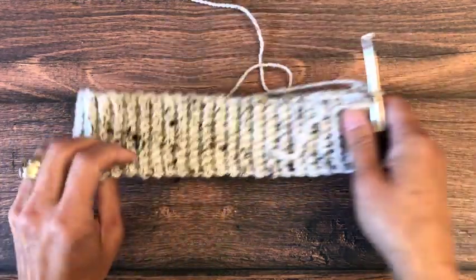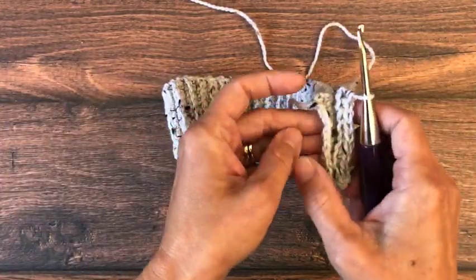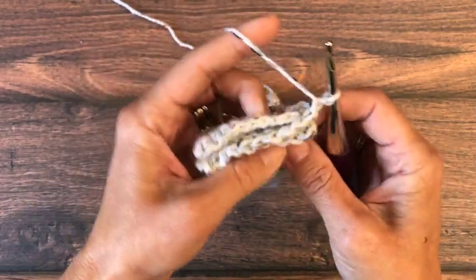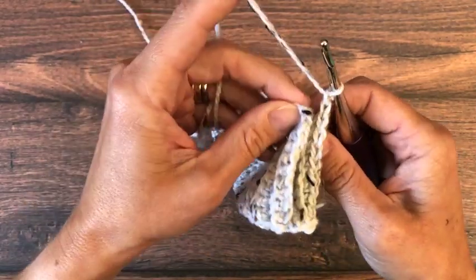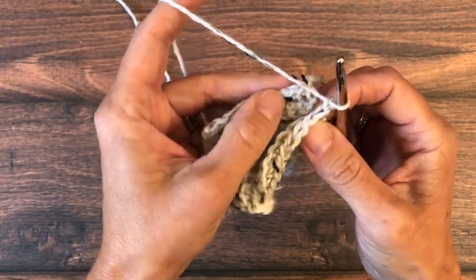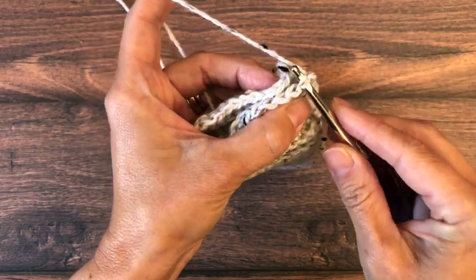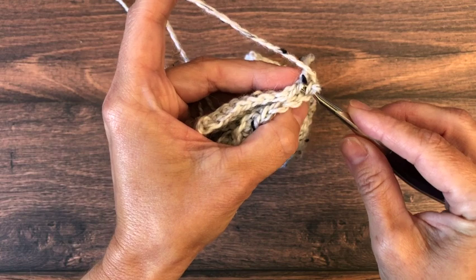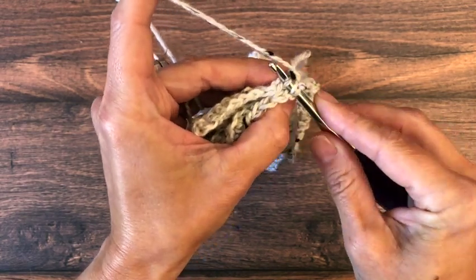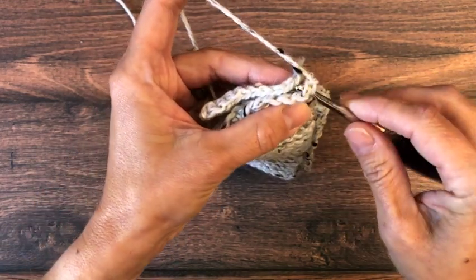Now fold your ribbing in half and slip stitch the short ends together. I'll chain 1 here just to give me some room, and you can do this 2 ways: by going in through the center of the stitches and under the back loop of the first half here, and then come up under the center, under the first loop, and through the center of the stitch on the second half. Then you just yarn over and pull that through.